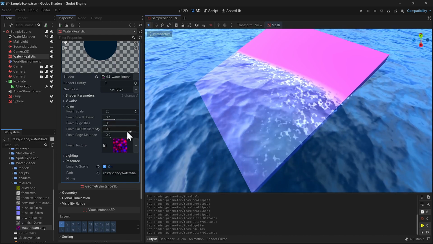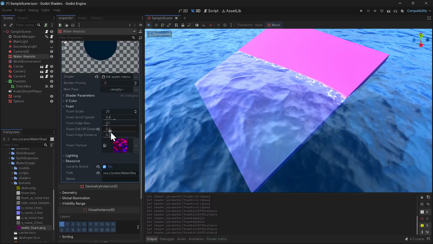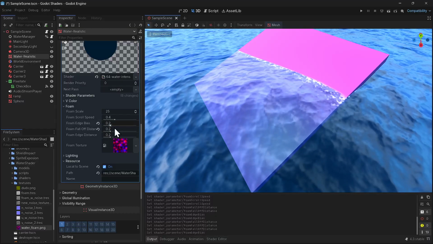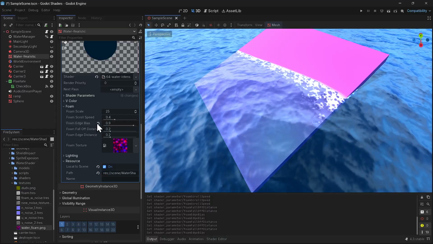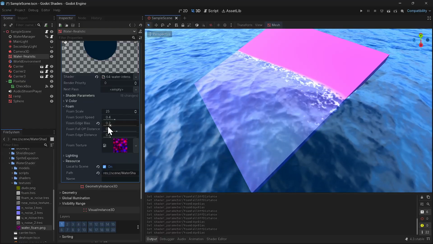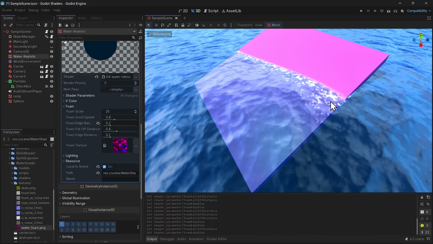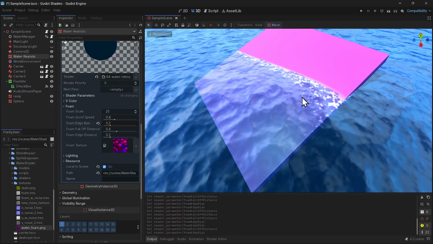You could have a very small falloff and you could increase the saturation. So saturation plus the falloff distance, and that's where you go. For the edge bias, maybe just a little bit more to make it stronger. With these two, you can change the saturation and the distance of the foam.